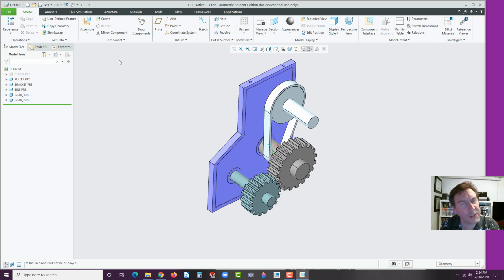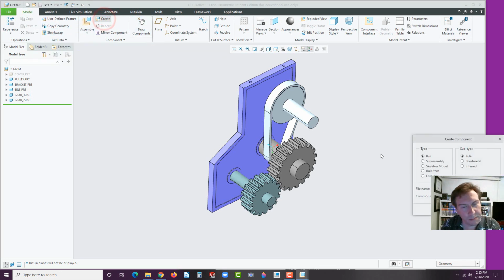I forget what it is. It might be E16 or E17. But anyhow, let's go ahead and go to Create. And notice here you have Part. You do have the capability to select sheet metal. We don't want sheet metal. We're going to do it in a different way. I'm going to show you tools that don't require the sheet metal component right away.